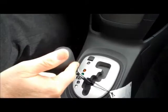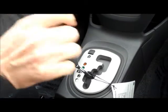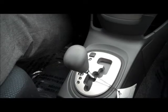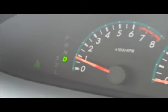If I'm over here, I'm actually in 3rd gear, which is not my overdrive gear, which will give me less fuel economy, but this is your overdrive gear. That's where you'll probably drive about 99% of the time. And you also have a redundant system up here on the console where you can see what gear you're in if you don't really know. So if you can't figure it out down here, there's that light up there that will help you. All right, let's take a ride.